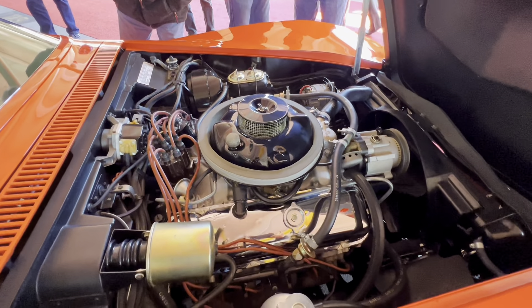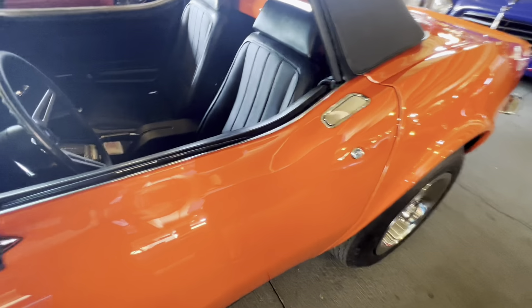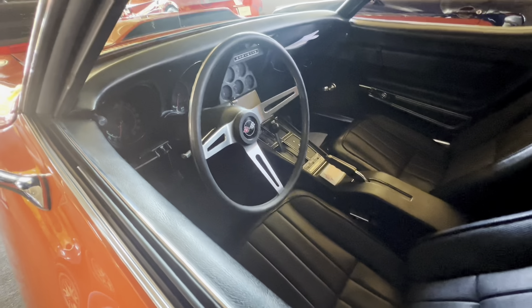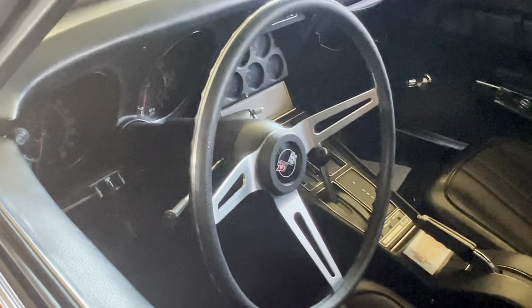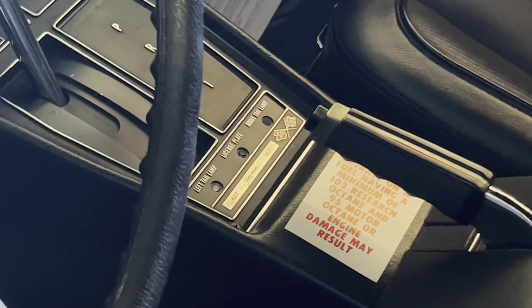This specific car was equipped with the M40 automatic transmission, as the owner — which was actually John Maher — wanted to be able to race it and get full throttle launches with the car. He was, of course, friends with Don Yanko, and his impressive friendship allowed him to push the special order through to GM.